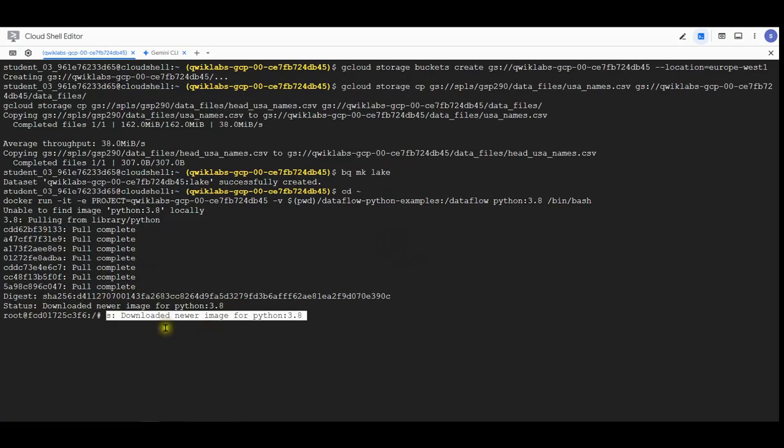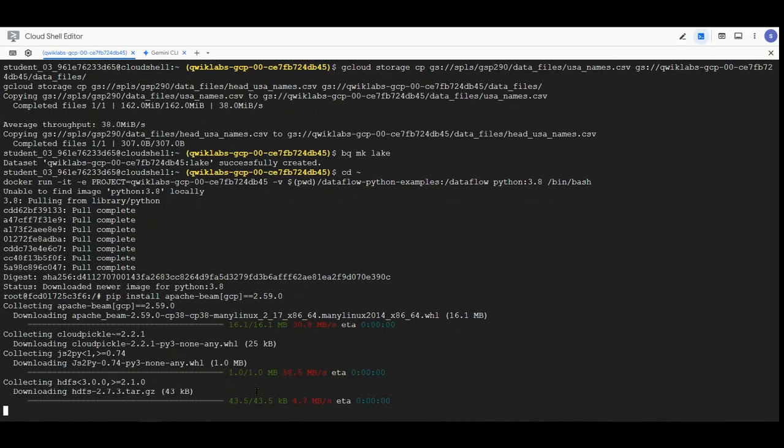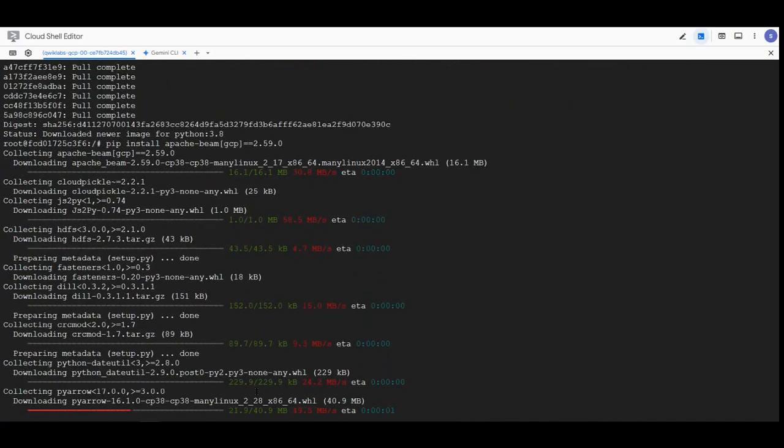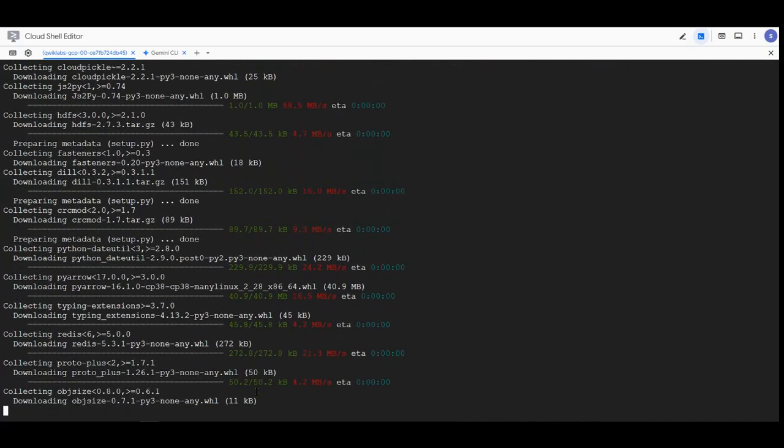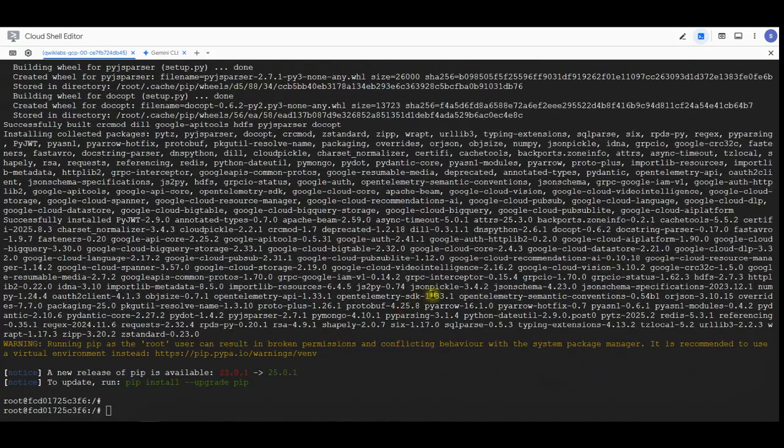Let's run this command here. We need to install Apache Beam. I will pause and come back. Okay, that's done.